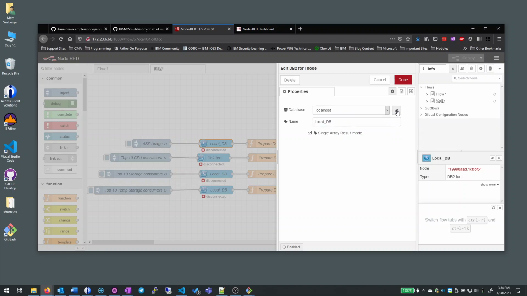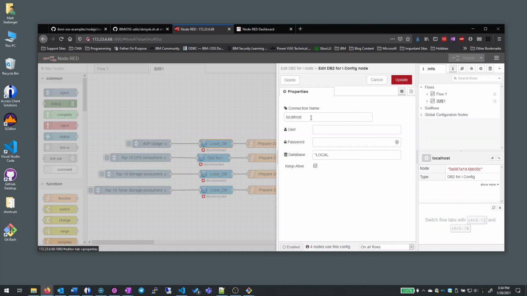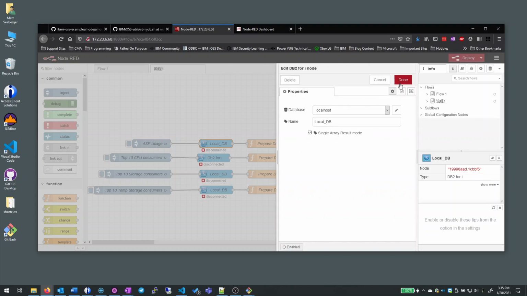So we can just hit the pencil on it. We can say localhost, we could give it a connection. We're going to do MATTDEV. Okay, and then the password is going to be put in. And then we can just leave it as start local because the machine that we're connecting to is running on that local machine. We click update and done.